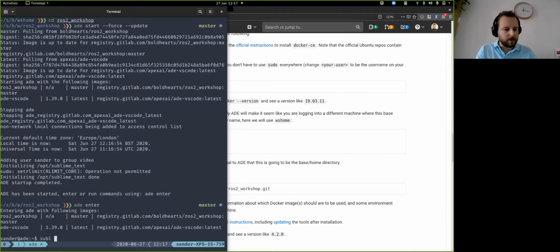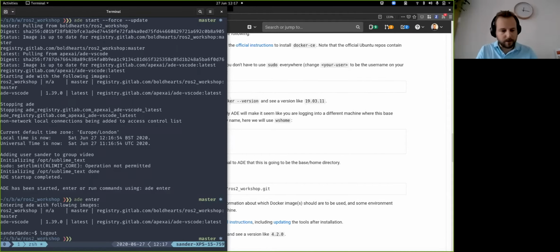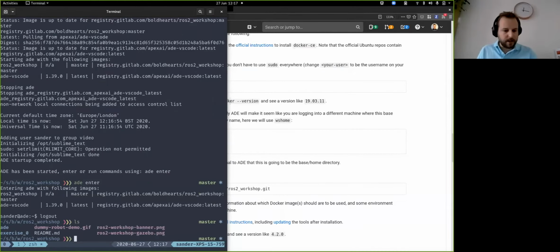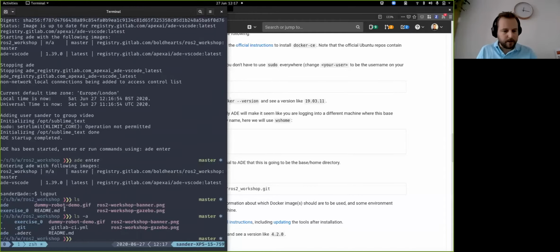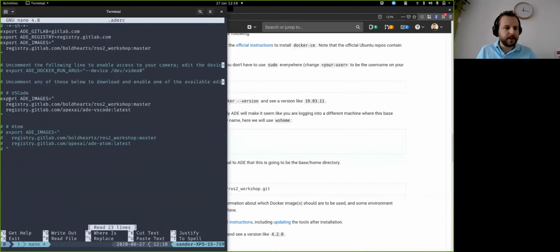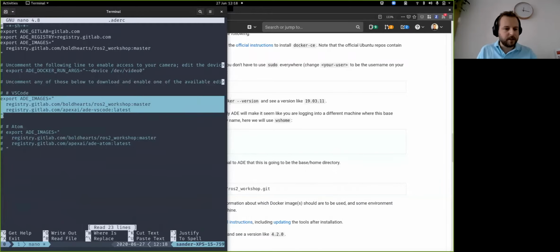We also installed Sublime editor, and you can use that to edit. I will use VS Code, so I'll quickly show how to set it up. If you are in the workshop directory, in the repository, then there's an ADE-RC file. If you open that, you will find an entry for VS Code that by default is commented out.